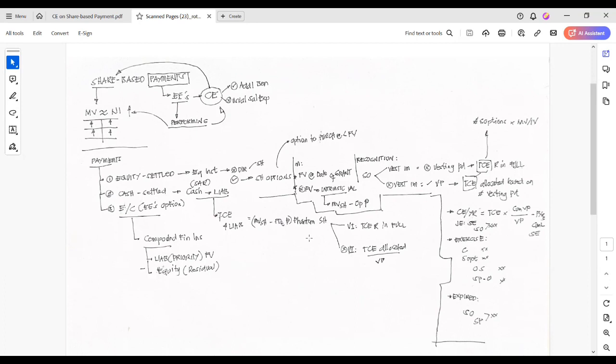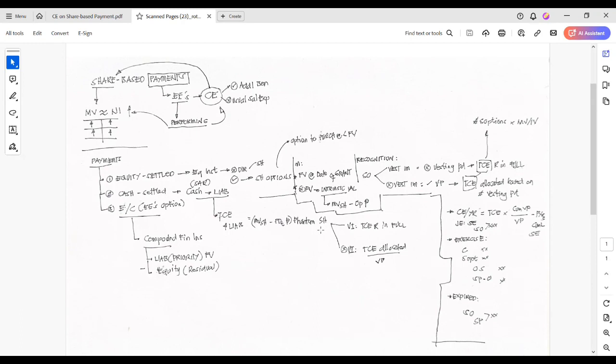What are phantom shares? These are non-existing shares, because we are not going to pay with shares and we are not going to give any shares. So these are non-existing shares, but this would be the basis of your total compensation expense. Market value of the shares minus the predetermined price times the phantom shares, or the ghost shares. Ghost shares, because they will not really be given. So with market value minus the predetermined price times the phantom shares, you can compute the total compensation expense.